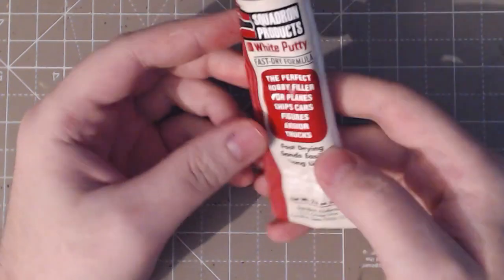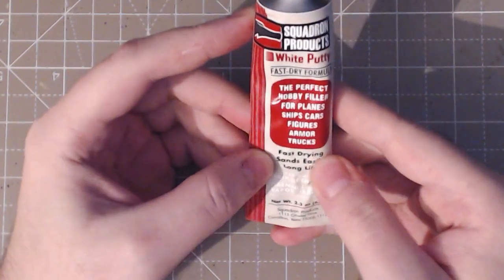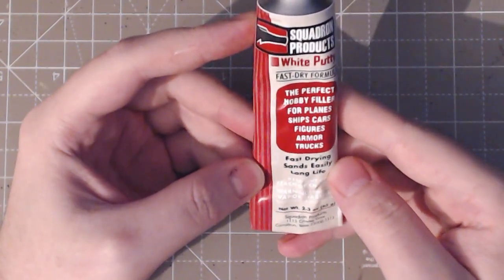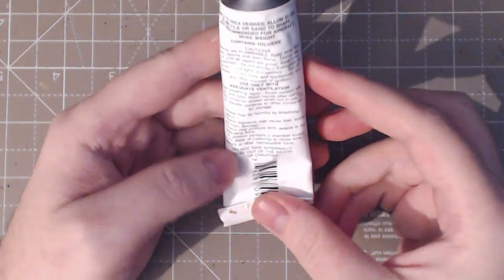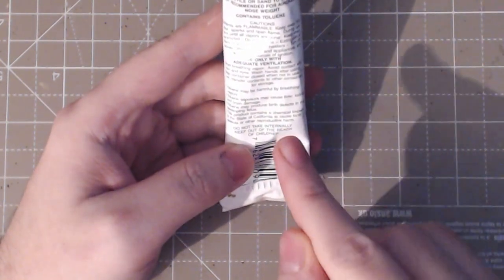And what it's trying to say is, if you breathe too many fumes, you're going to suffer brain damage, or your child's going to be born with defects. This is not nice stuff to work with. You need lots of ventilation. You need to be careful about touching it.